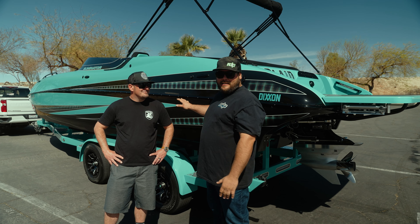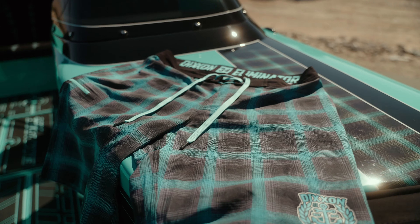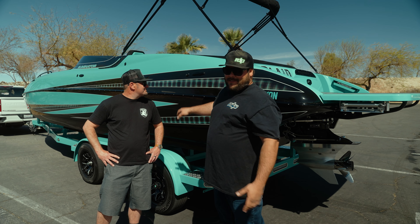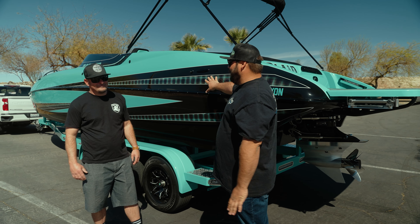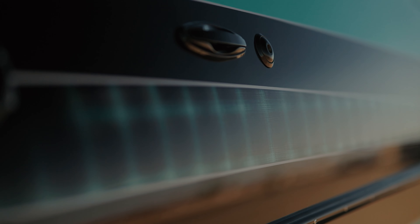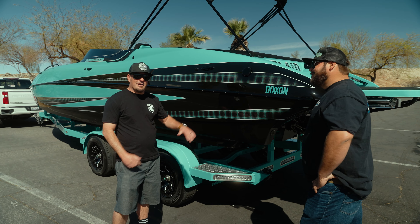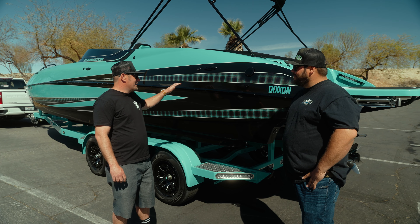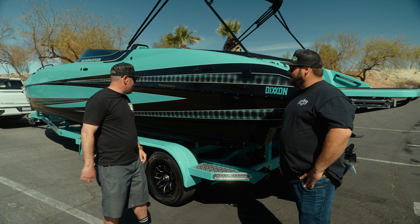I got to give it to you guys. This is beyond anyone's belief of what you guys did here. Just off the bat, you guys see this Dixon Flannel - everybody has one, I know I've got a few. Let's start with this because it's the most eye-popping part of the boat feature for me. Well, the team and I got together and figured out how we can make the flannel inside the boat. We basically have laminated the fabric into the side of the boat to really give that unique look and feel.